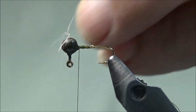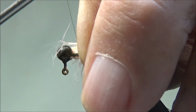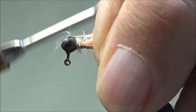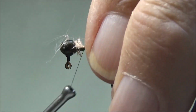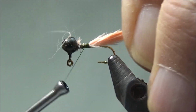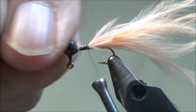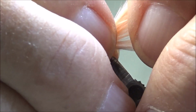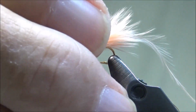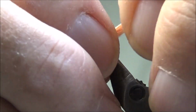Okay, I'm going to wet that and clip it off. Pulling out this fluff will make this material adhere and hold a little bit better to the shank, and also cuts down on the profile. I can lash this in real tight, and then I'm going to go in, clean it up here, and then I'm going to go in and pinch off this coral marabou at a length just a little bit longer than the shank.